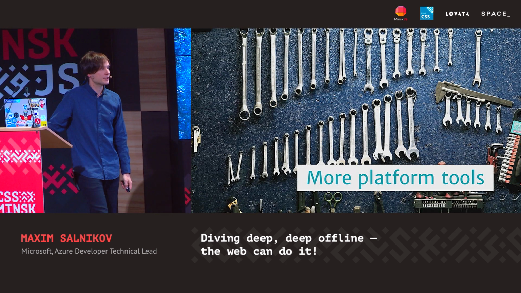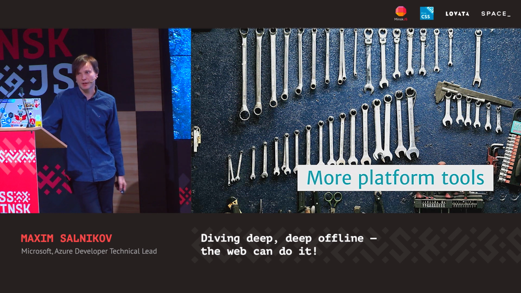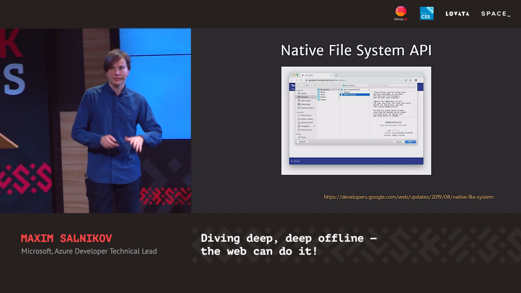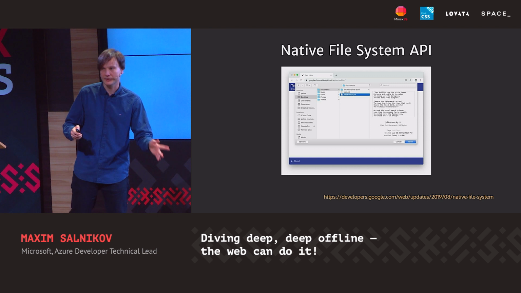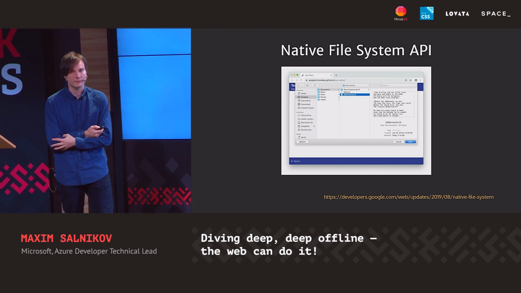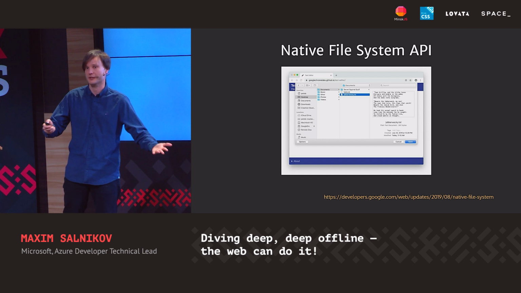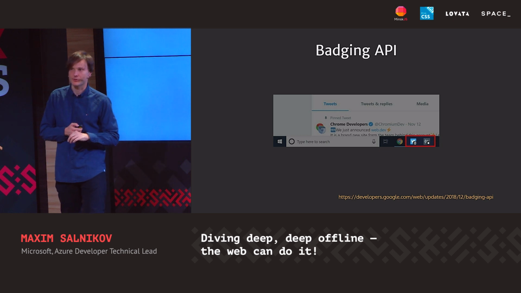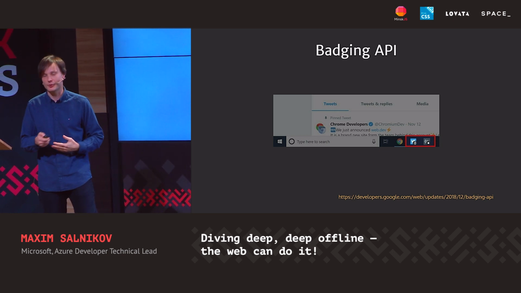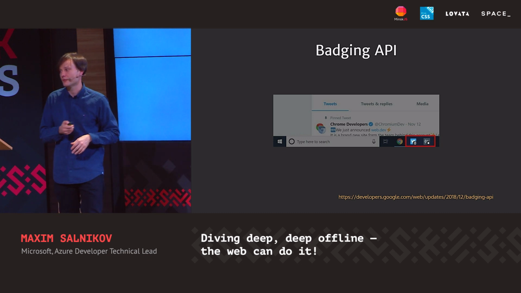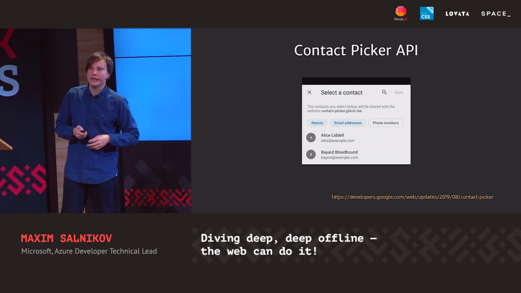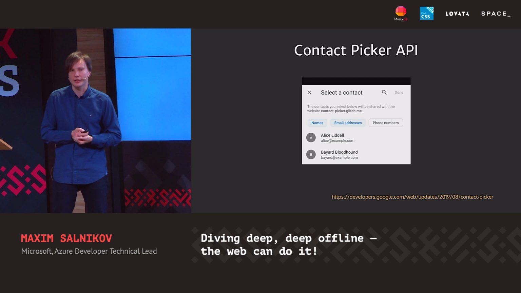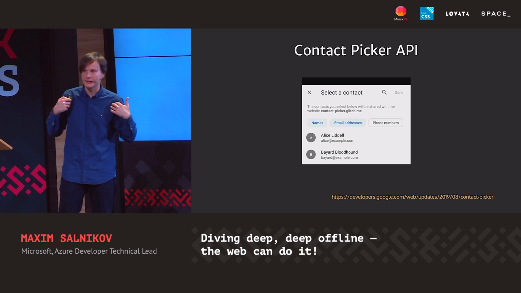Very briefly, about what's more coming to the web, and not just coming, but already there in the form of experiments. Native File System API. A super scary API, which gives access to your file system, the user's device file system, straight from your JavaScript code, including writable access, of course. Then, we all love these red circles on our application icons saying how many unread messages we have. The same is coming to the web. Access to native lists of contacts is also there. So these three APIs I mentioned are already available for us to test in different forms.